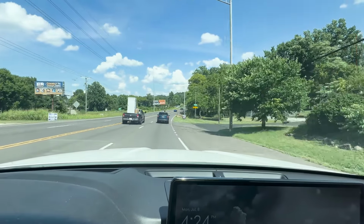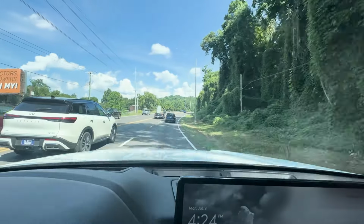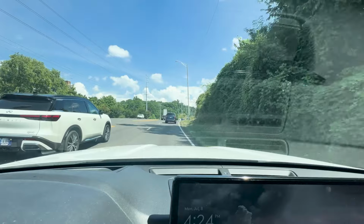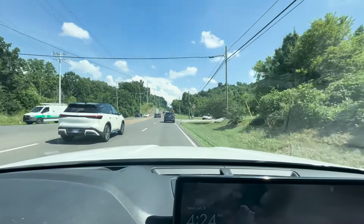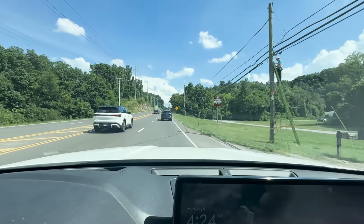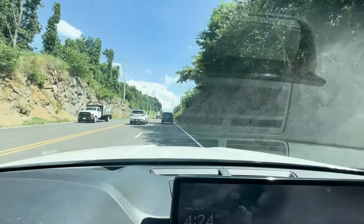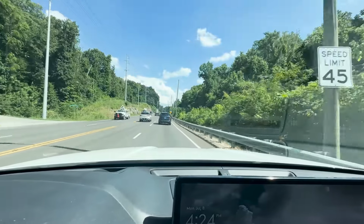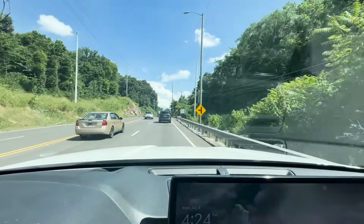So again, you're noticing curves, you're noticing not a lot of room for error. Stay in your lane, basically. But traffic is moving, right? Now, at the time of this video, it's a Monday afternoon in July at 4:30. If I were a little later, maybe about 30 more minutes, this traffic might be a little bit more heavy. Certainly there are times when I've been here in rush hour and it can get backed up. But really, that's if there's a wreck or something. If there's a wreck, you're kind of stuck.